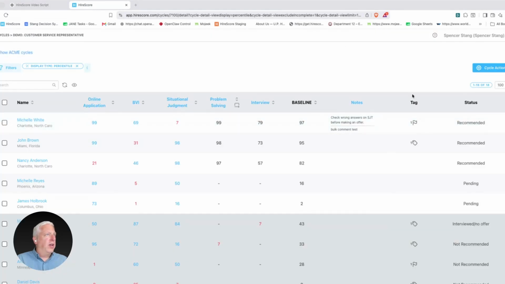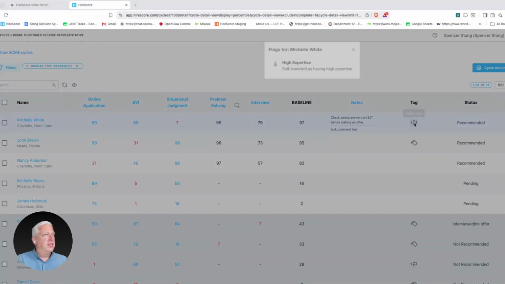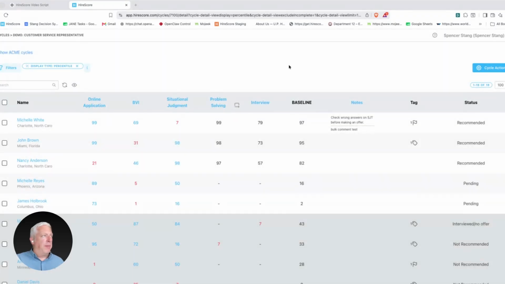Speaking of which, I'll jump over here. If you notice, there's a column called tags where people are flagged or tagged with various information. One of the things we flag is if people rate themselves too highly in their level of expertise scores. It doesn't mean that the applicant is a poor applicant. It just means it's something you want to look at. So going across left to right, what you see with each column is a type of assessment.